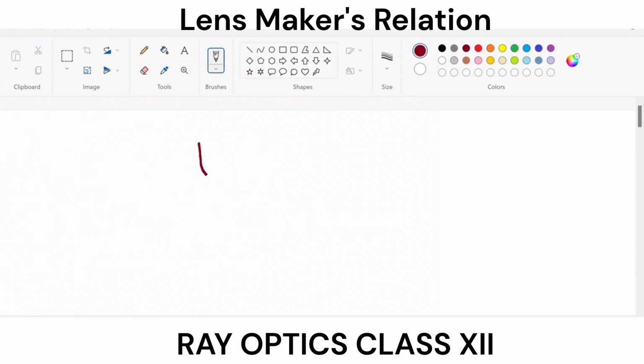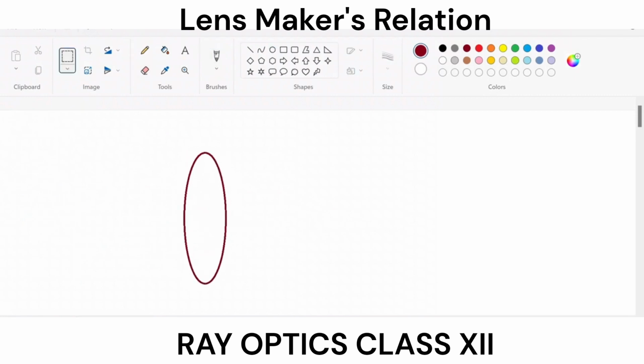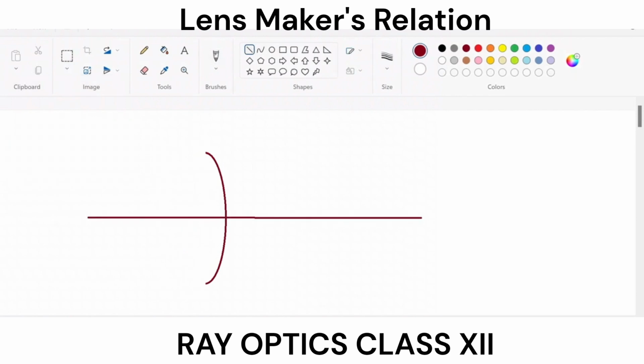So let's take our third image for this convex part. Let me remove this. Pay attention to the third one. The third one is the most important. If you are clear with this one, then you are clear with the whole derivation. This is the principal axis. Where is it curved? Sir, it is curved on the left hand side. ADC is curved on the left hand side, which means if you draw this circle, the center will lie on the left hand side here.